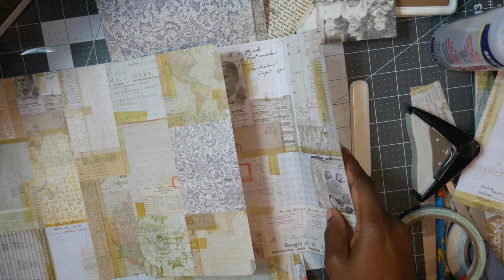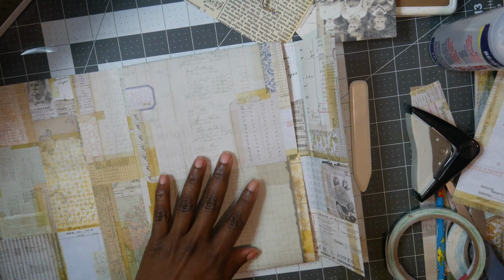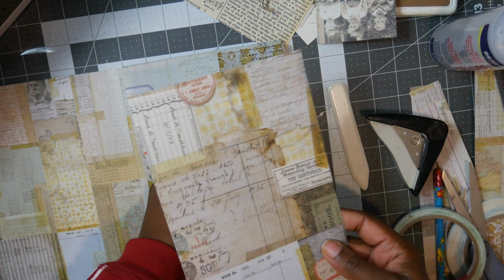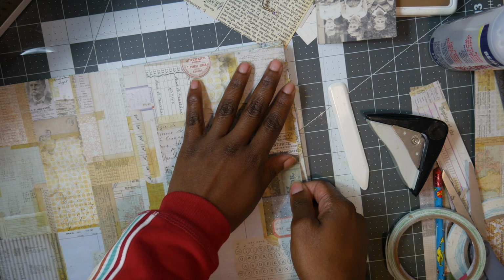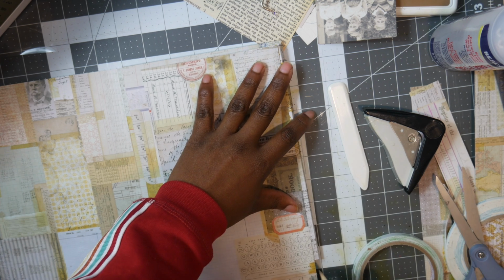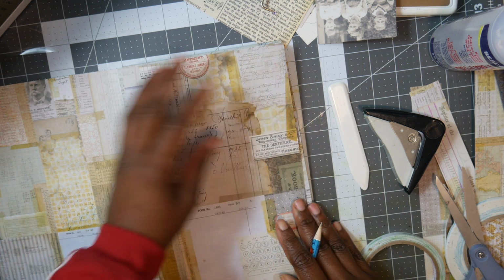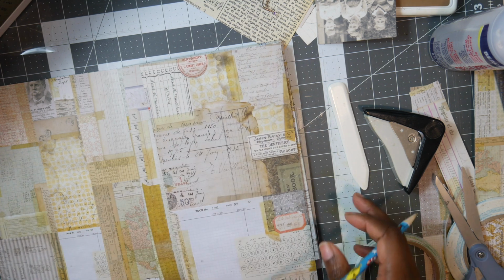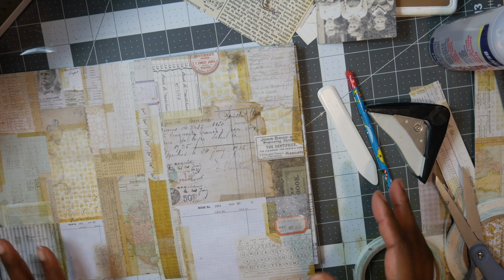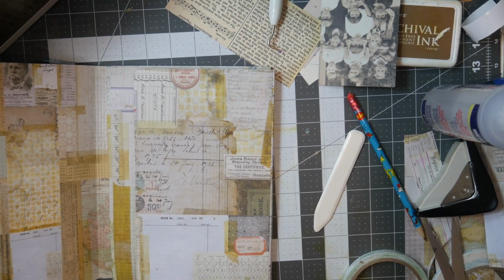Yeah, and so it's gonna go like this. I think this one right here, I'm gonna extend this. So I'm gonna take the offcut piece and I am going to glue it right here and I am going to measure it the same length, and I am going to round the corners and glue that down, and that will be the construction of this folio right here.